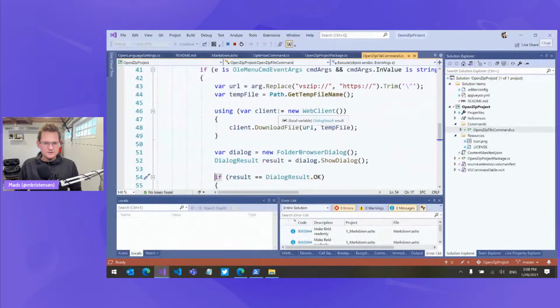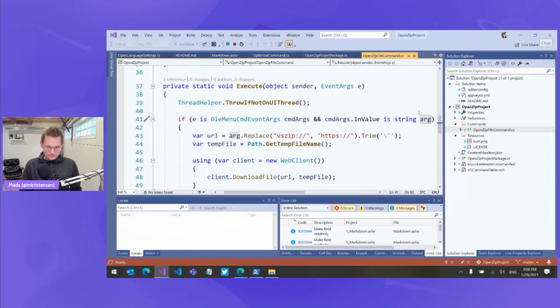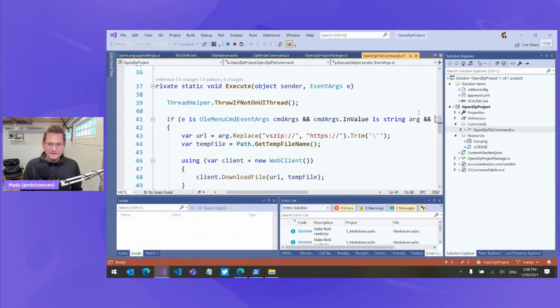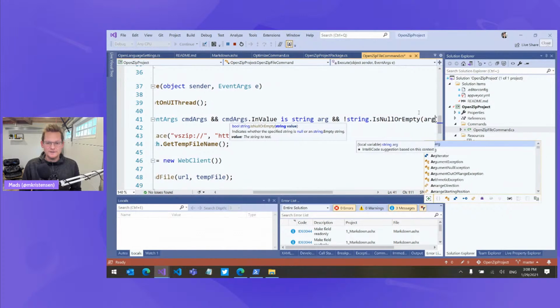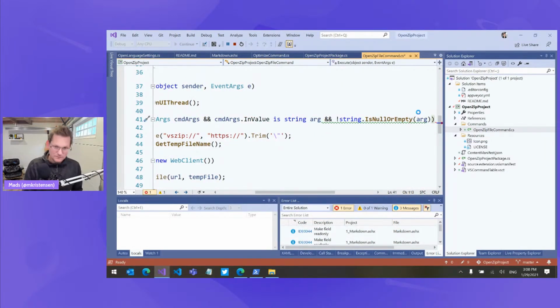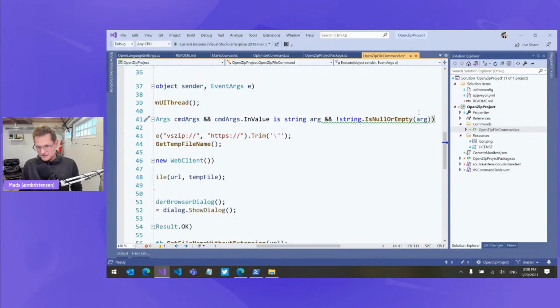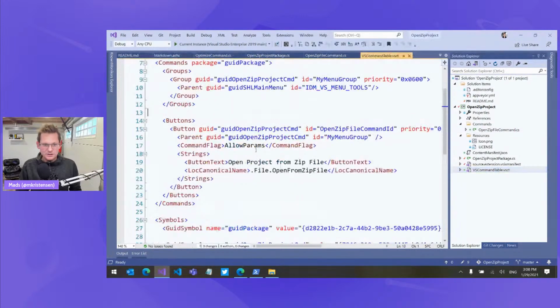Okay. So there was just a little bit of housekeeping to do. We should make sure that arc is not string null or empty. That was the one thing that we need to do. Okay, and then we have to hide our command because we don't want this to be visible.